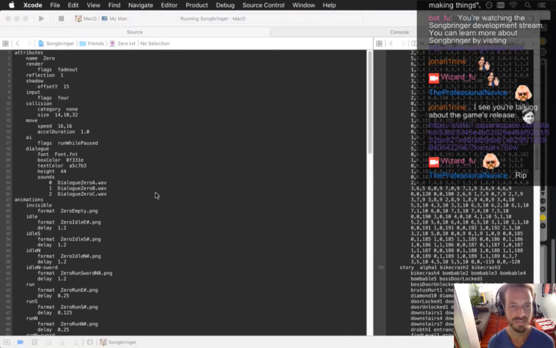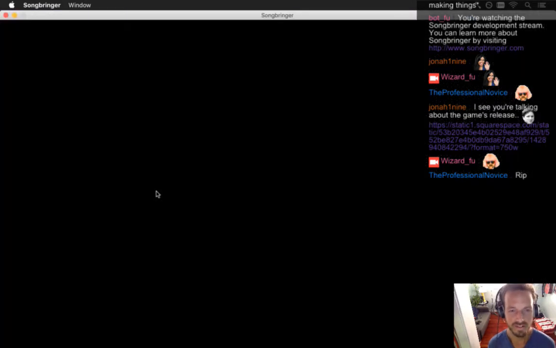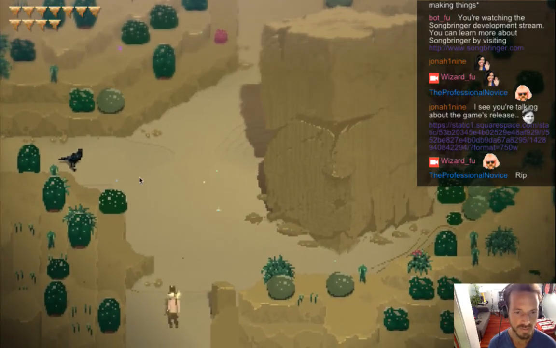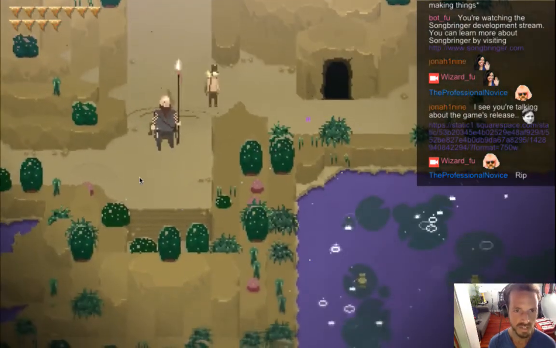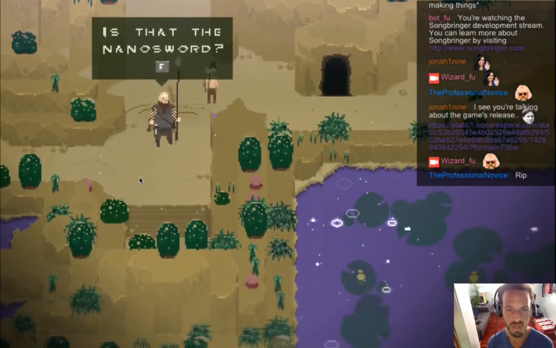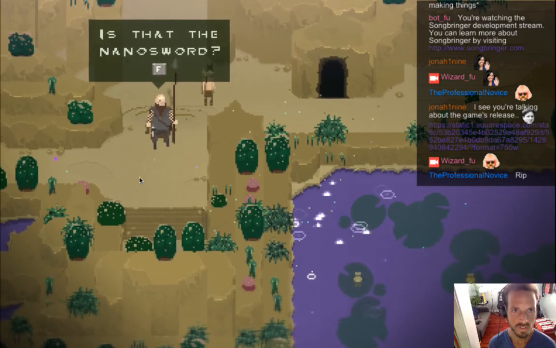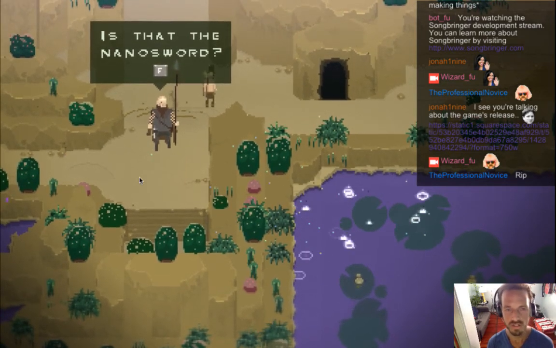I don't want to talk about the game's release. Everybody asks me every day, when's the game going to be released? Hey, Nat, when's the game going to be released? Hey, Nat, you just made the final boss. The game's got to be done soon, right? Is that the Xanos? Okay, cool. Did it sound right? I don't remember.